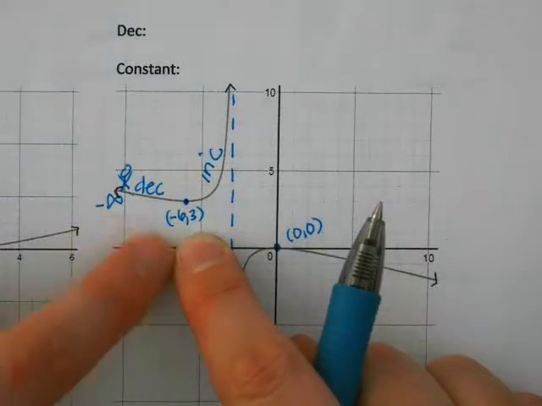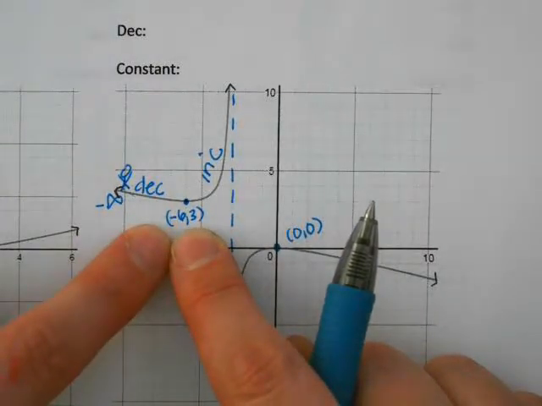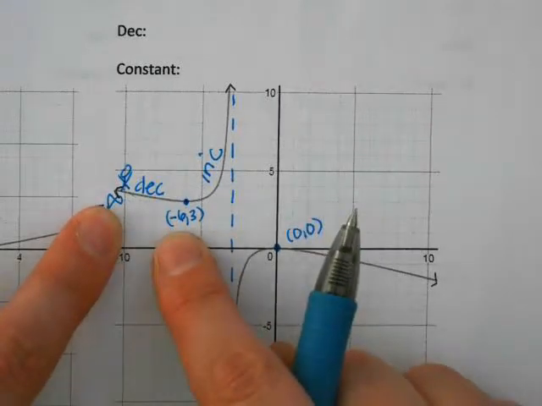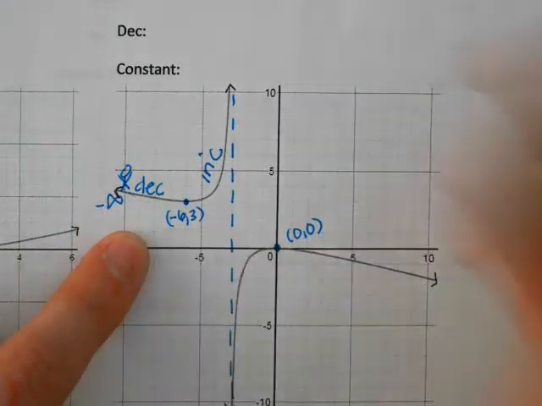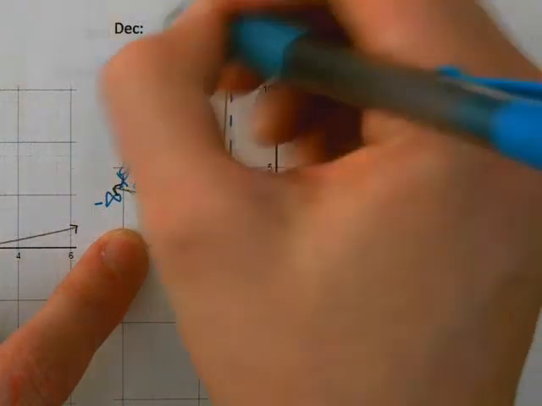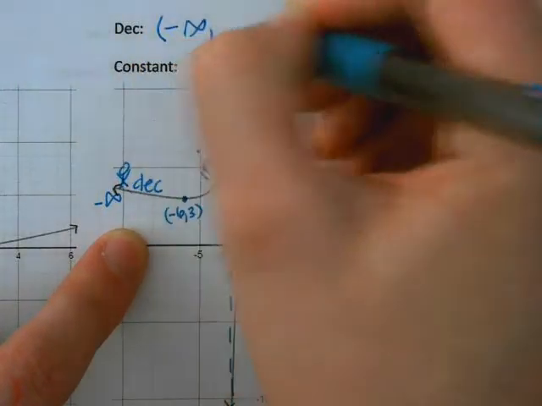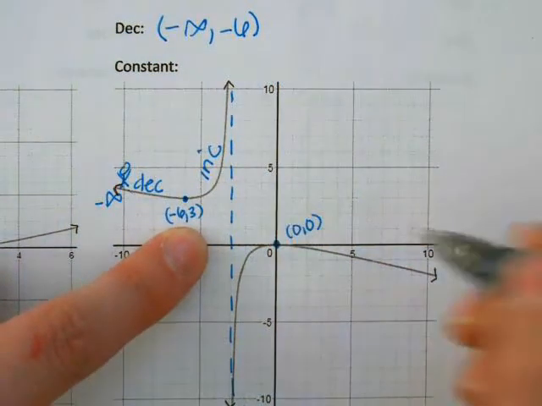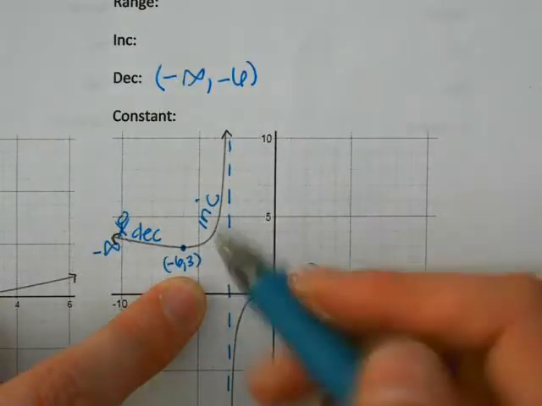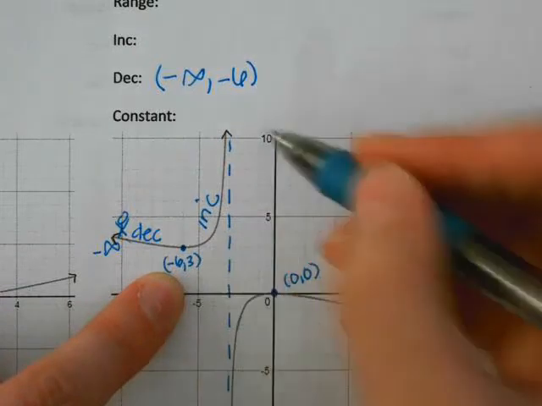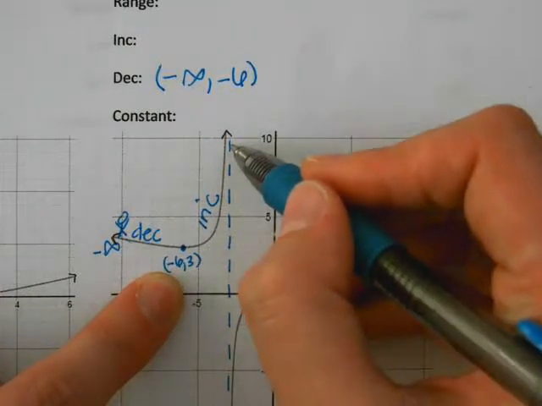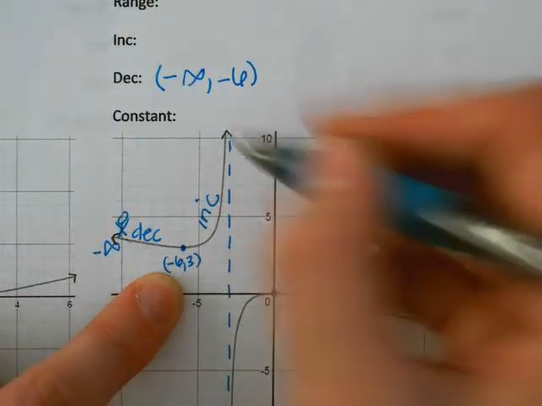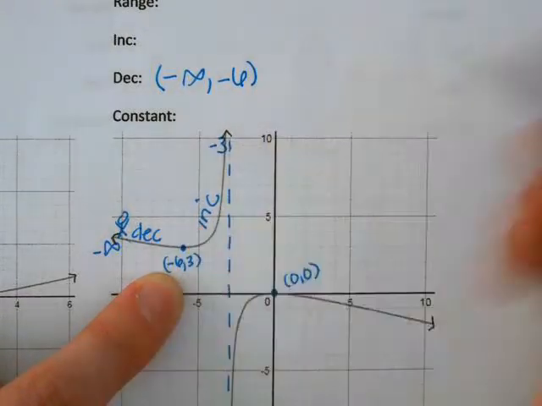Yes, you're right, but we have to make sure we use the x value. So when we say he is decreasing from -infinity to -6, it's because we're using the x coordinate. So decreasing from -infinity to -6, and then our increasing is from -6 to, what's the x value of the dotted line? -3? Okay.